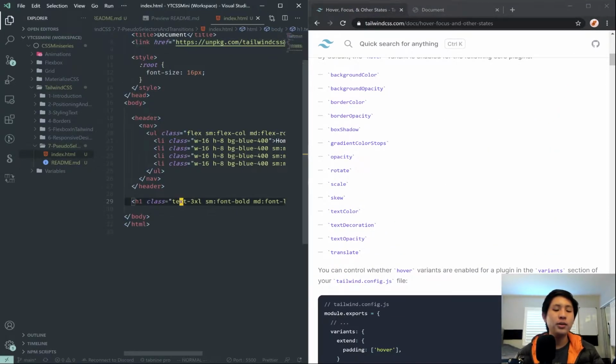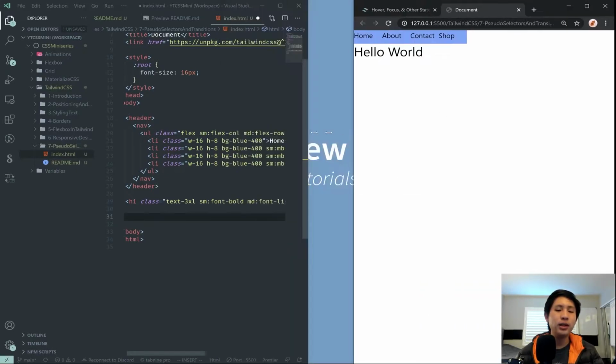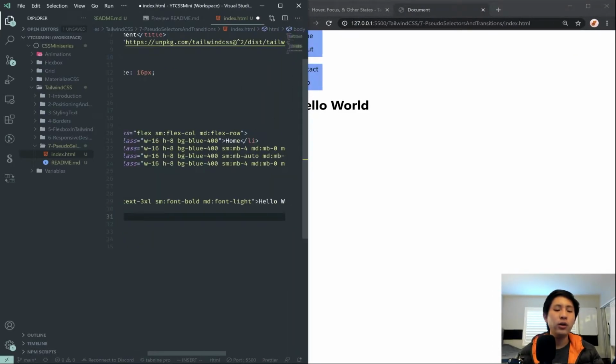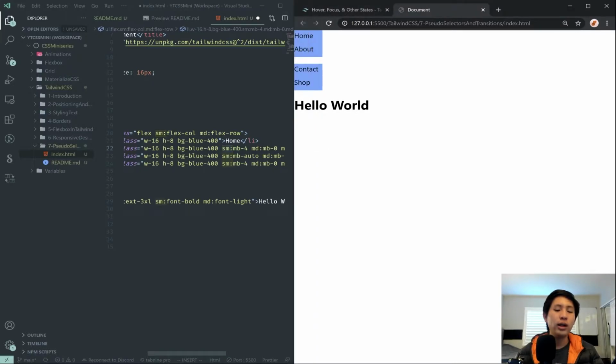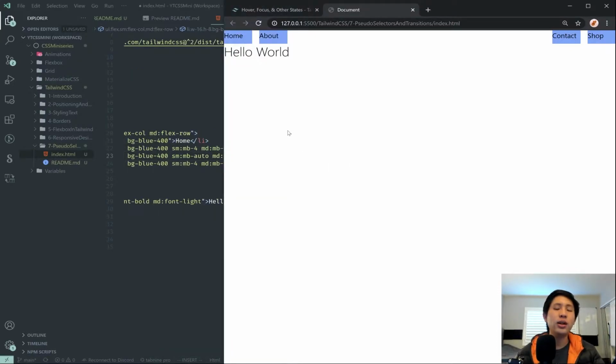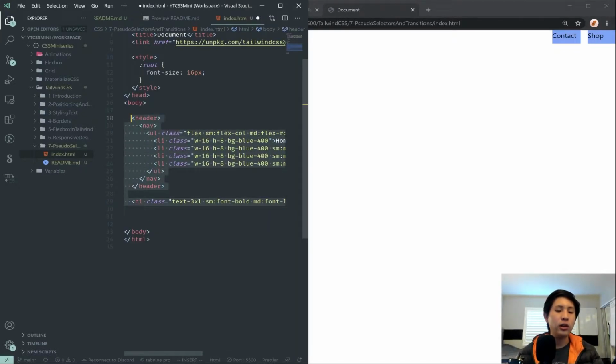Just to demonstrate what that does, let's first quickly take a look over what we have here. We have a simple nav bar that resizes itself based on how big the screen is, which is pretty cool. I'm going to remove this code, although I will quickly explain. We set the different styles based on the screen size. These styles only get applied when the screen is small, like right now. But when it's medium, when it switches, then these other styles will be applied. And that's how we're changing the layout of our little nav bar here. I'm going to remove this, like I said, and we are going to start fresh.